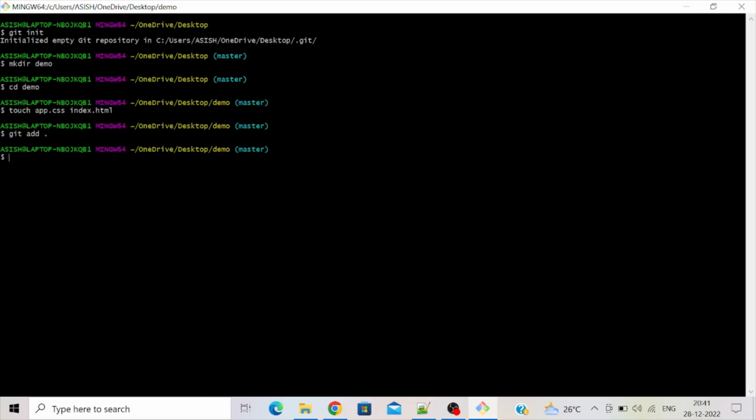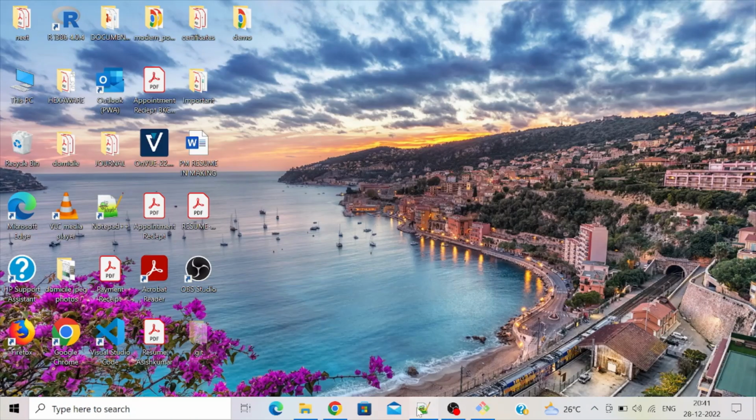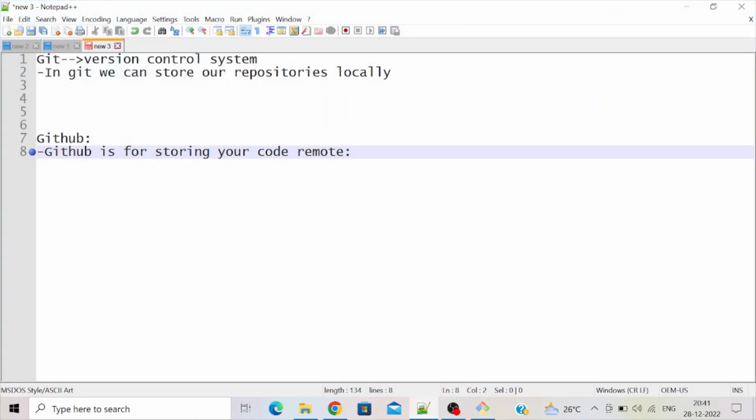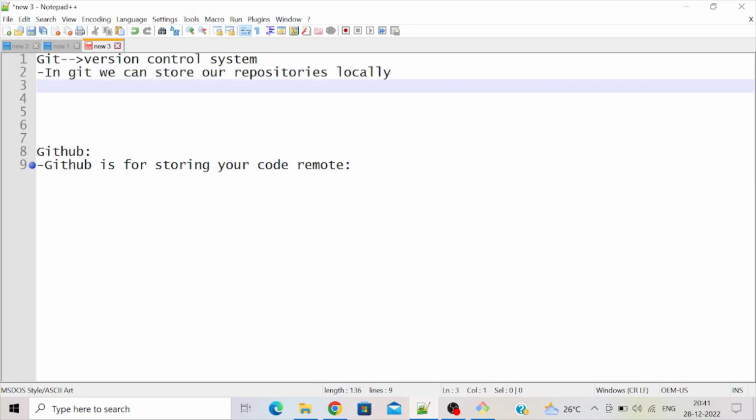After you have added all the files, it goes to the staging area. Okay, first I will let you know the flow, how it's going, in our notepad. First we created a git repository using git init.